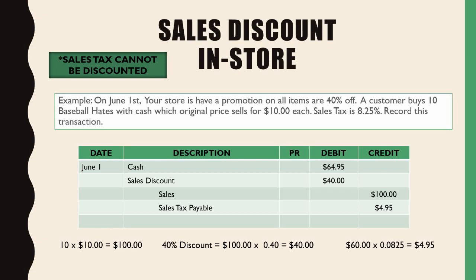And if you calculate it, both sides match on each side, okay? So this is very crucial that you understand this as well. We record the discount at its original price. We figure out how much the discount is for. Then we calculate how much tax is based off of the sales minus the discount. And then we find out how much cash we're actually supposed to be receiving.